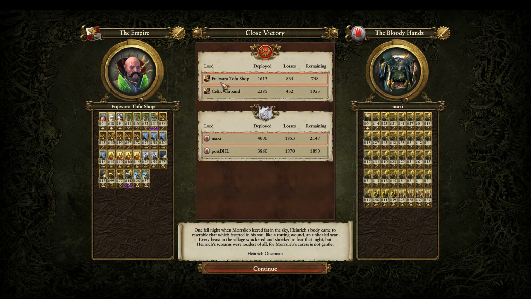And thanks very much to my ally, Fujiwara Tofu Shop. You can see his men doing quite well. This unit did really well, actually, 113. Great swords doing phenomenal, one getting 159. Knights of the Blazing Sun, exceptional. And his rocket battery doing well as well.